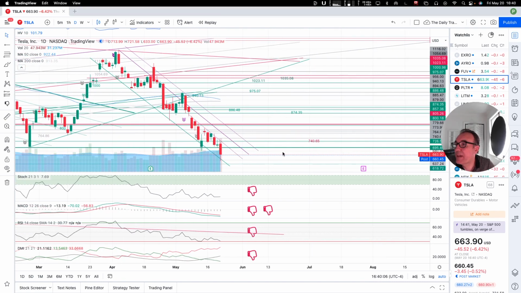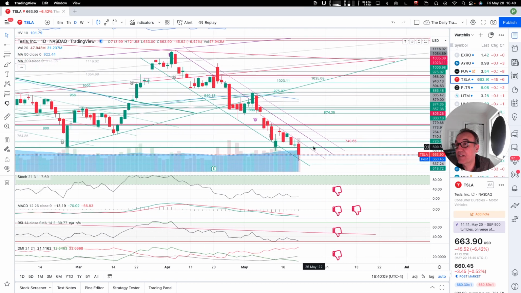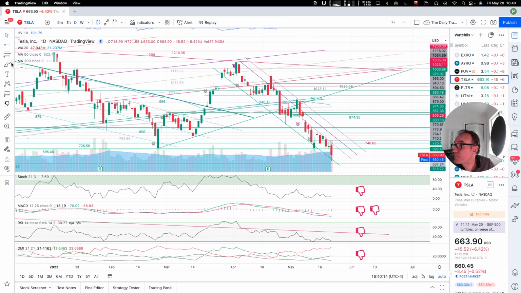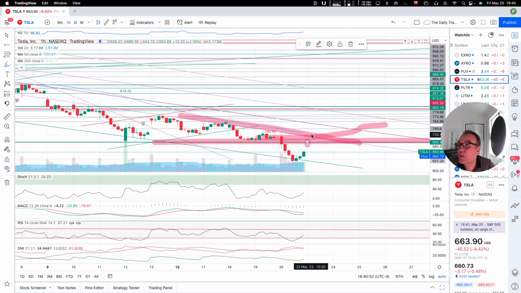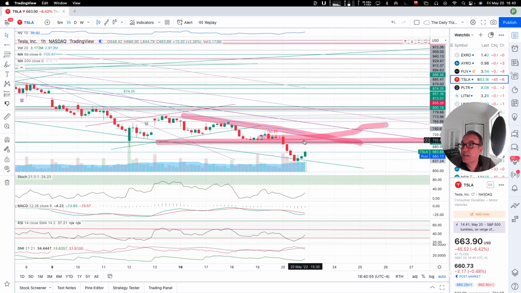So yesterday we had mentioned that the stock was close to having to make a decision between breaking 695 and breaking this very short-term downward resistance. And if the stock was going to break this resistance, we would have needed stochastic over 60. But if the stock broke below 695, we already had stochastic below 60 to short. So basically, this was a nice short opportunity today. Let's go see the 1 hour chart to understand a little bit more how you could have shorted that today.